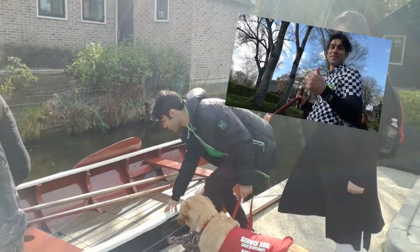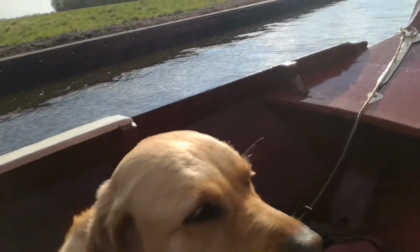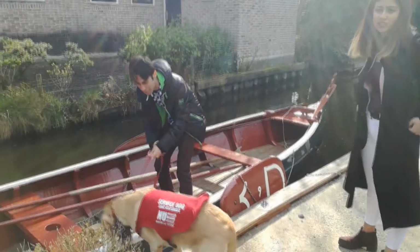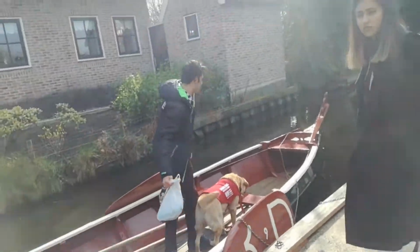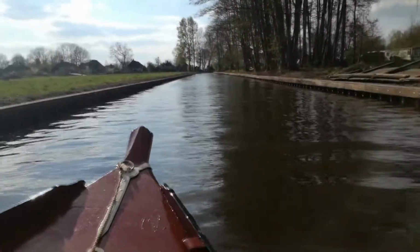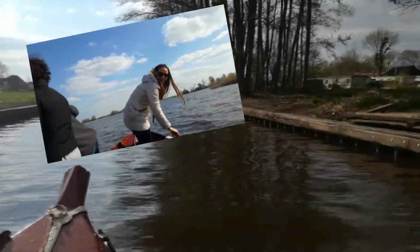Okay, we just received the instructions on how to use one of these beautiful boats, and we're gonna get on them, and I really hope my group is gonna let me paddle, because I really want to do that. And the cool thing about us is that we're gonna have Bridie in the boat, which is gonna be super cool. She has been in boats before, but it's always lovely having a labradorable dog in your boat. Apparently the kind of paddling that goes on here is with a really long stick, and you're actually pushing the ground underneath the boat. It's not normal paddling, it's more like pushing, and I really hope I can get on the paddle and start pushing my way around this beautiful town.